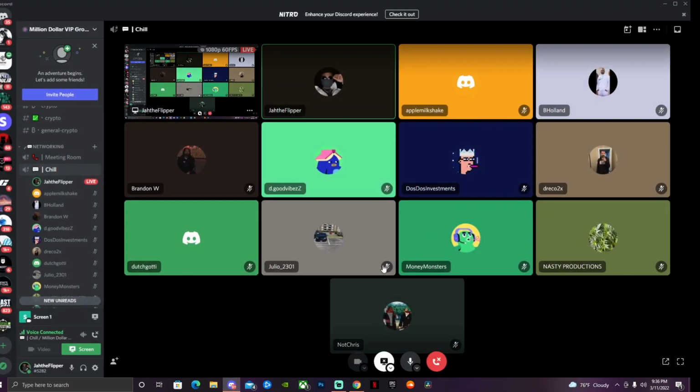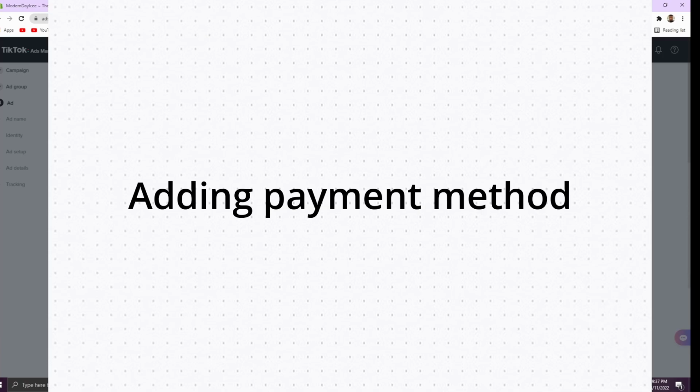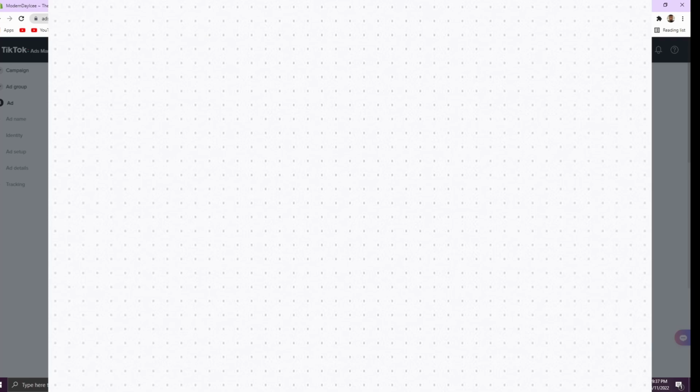Okay, let me add that payment method real quick just to show you all. But earlier, you definitely want to make sure you have a consistent flow of cash coming in when running your ads. You don't want your ads shutting down in the middle of a profitable campaign because you ran out of money. If you have to stack up money before you start running ads, then I suggest that, because having your ads cut off in the middle of a profitable campaign could ruin the algorithm with TikTok ads, and also get your ad account temporarily on hold.